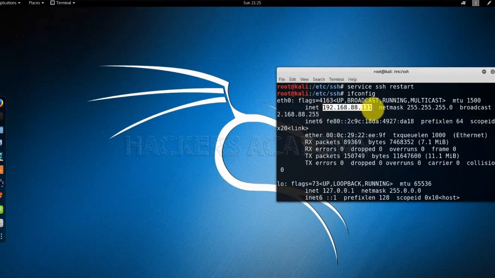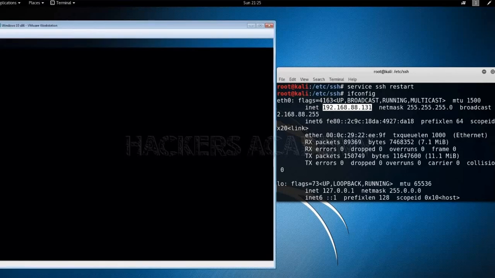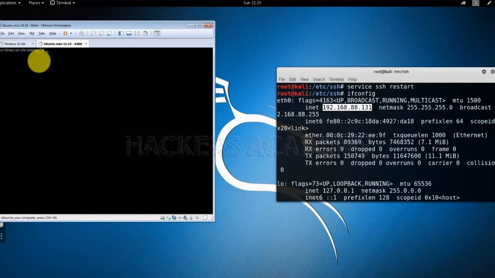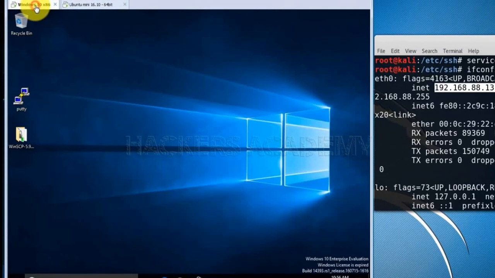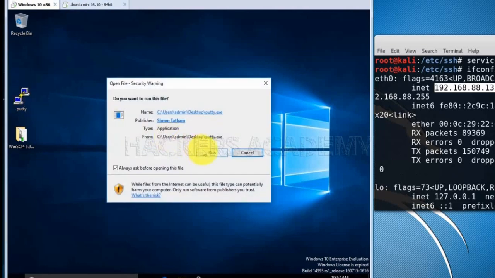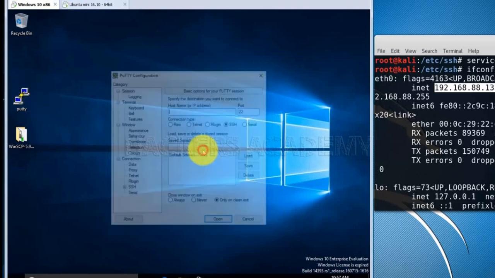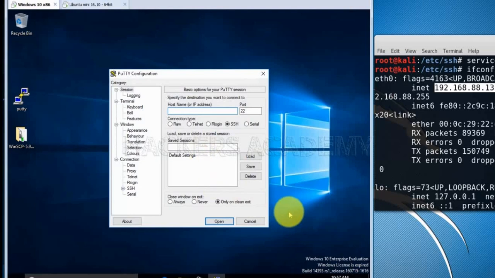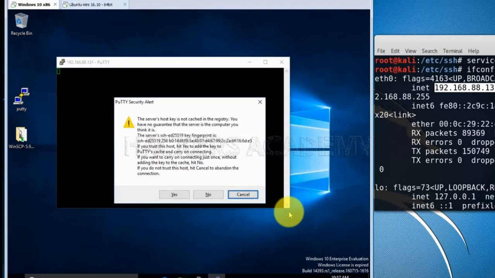Let's start with Windows. To be able to log into remote SSH services using Windows, there are a number of tools. The most common one, and my preferred one, is a tool called PuTTY. You run PuTTY, and it's as simple as you can see. You just put the host name or the IP address, in this case 192.168.88.131, and you click on connect.